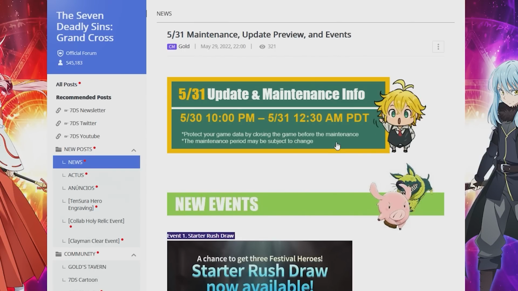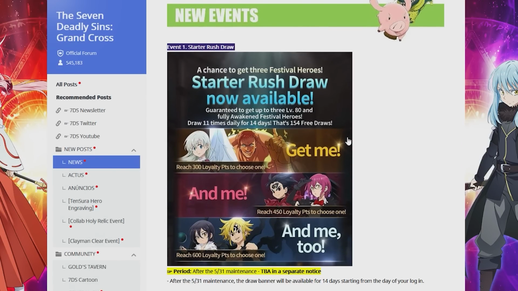Now again, 531, what are we getting? We are getting the long-awaited, beautiful free banner for the anniversary. 154 free draws is how this banner is going to go. You can pick up a free festival unit, and it is your choice. Do you want Goddess Elizabeth? Do you want the One Escanor? You choose which side you want, which unit is better for you.